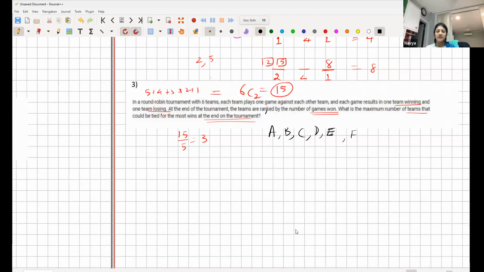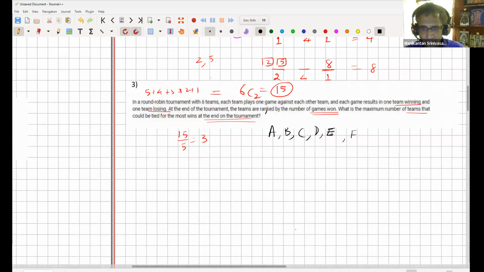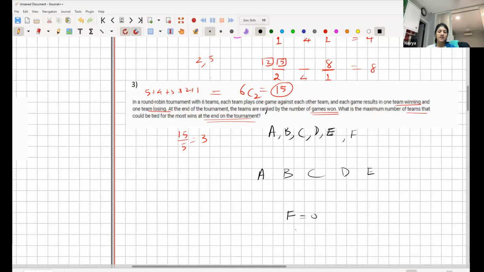A wins against F. Okay, so F, we agree, was the worst guy. He's losing against all of them. So all of them will defeat F. That we all agree. He gets 0 points. A wins against F, then B wins against F, C wins against F. So we agree that everyone will defeat F, so each one of them has fetched 1 point by that. Now each of A, B, C, D, and E must get 2 points more. How are they going to get that?